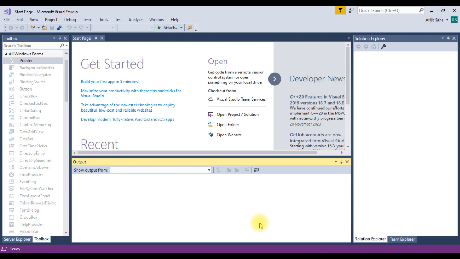So in the last class we discussed images, and we drew a shape on the form and did some simple programming. Now today we are going to discuss variables. What are variables?